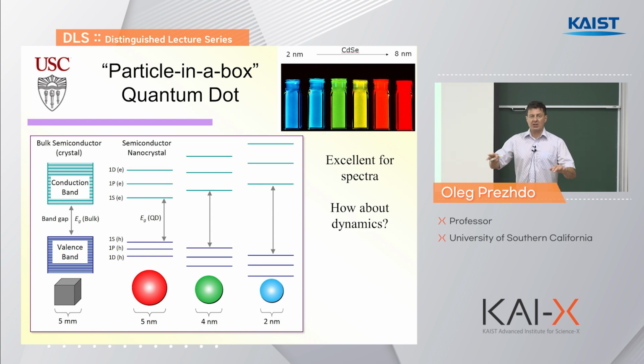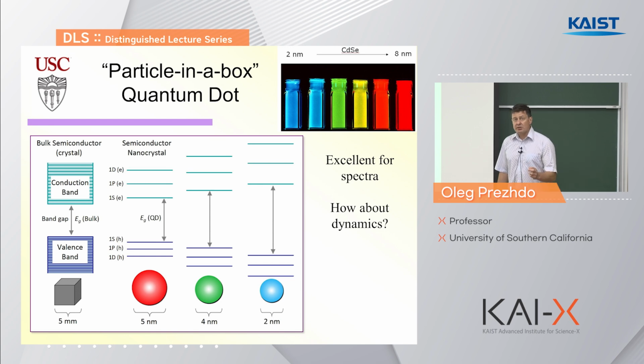So in bulk semiconductor physics, you have conduction band and valence band. So here you have negative charge electrons, here you have positive charge hole. And then you simply solve very simple quantum mechanical problem when you have electron or hole in a spherical well. And then you get states just like you have in hydrogen atom, SPD states. That's why people call quantum dots artificial atoms. But there are some differences. For example, you know that in hydrogen atom, you can have one s, but you cannot have one p state because you have to go to 2s and then 2p. But basically, it's very similar. You have SPD states.